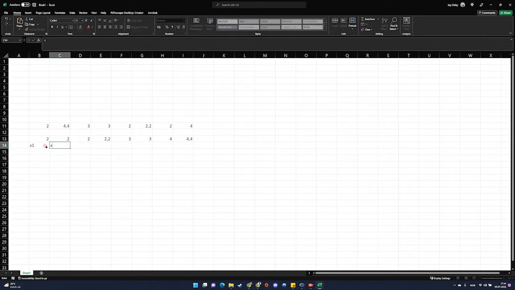Next, we assign them variable names: x1, x2, x3, x4, x5, x6, x7, x8. So we have 8 values, and we assign the variables x1 up to x8. The third thing is, since we have 8 values, which is even, we have to get the two middle values. So what are the two middle values in this 8-number data set? Should be 4 and 5, right?